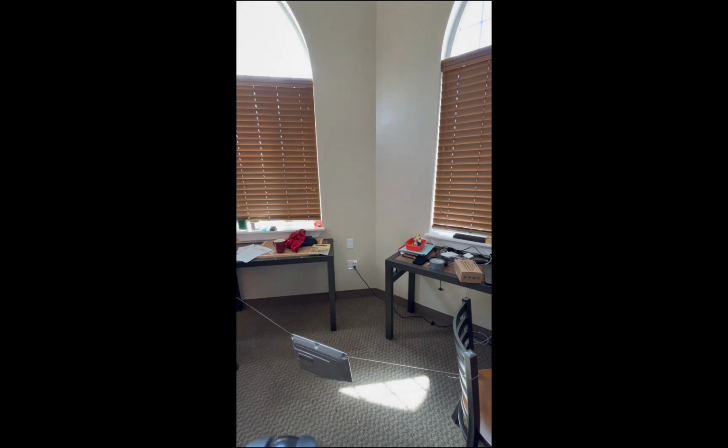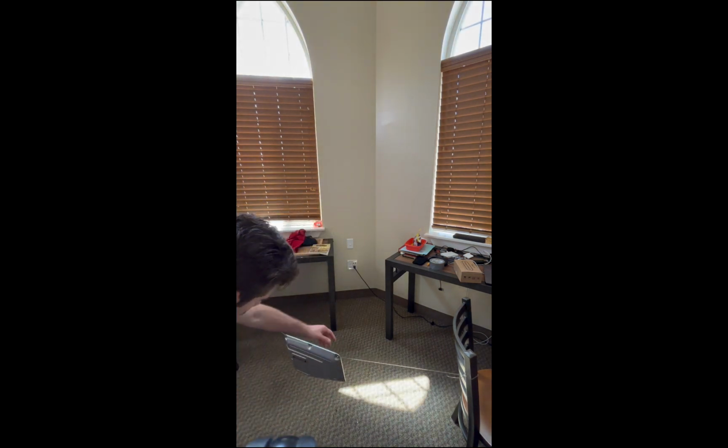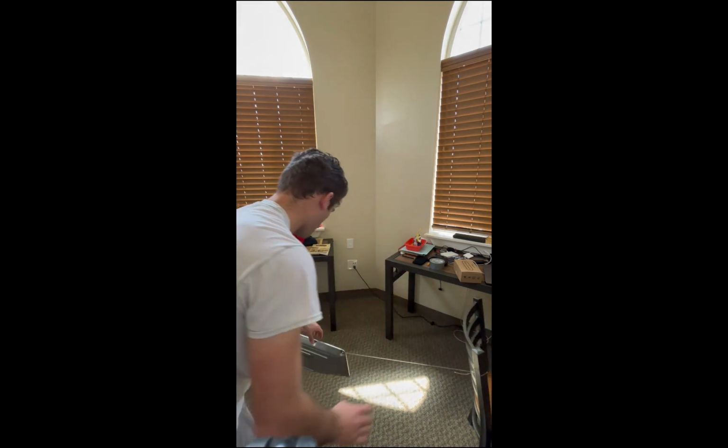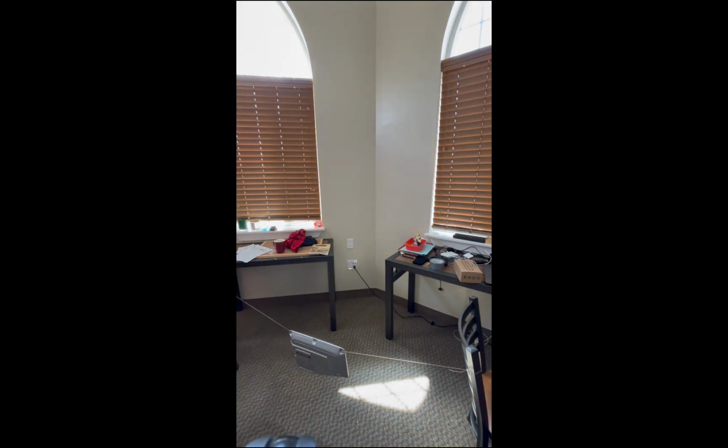Center so I can get a really, really good scan. You're like, oh, why aren't you hanging it from one thing? Well, because if I did that, it would not. Give me a second. Heavy.